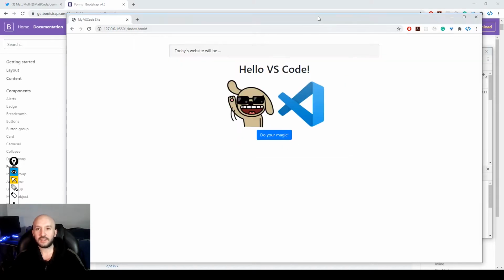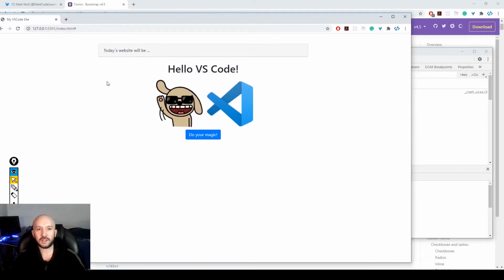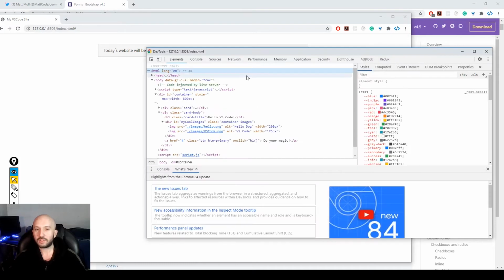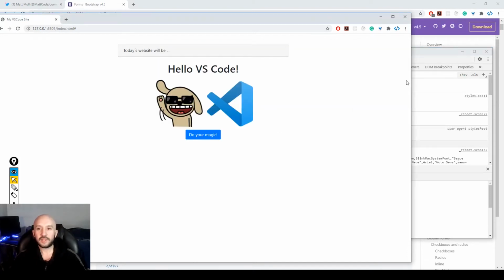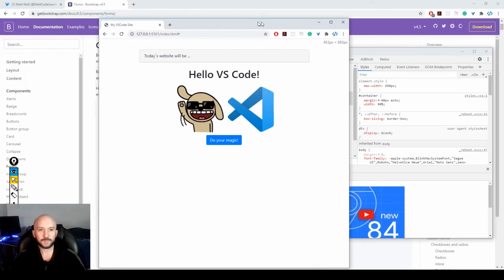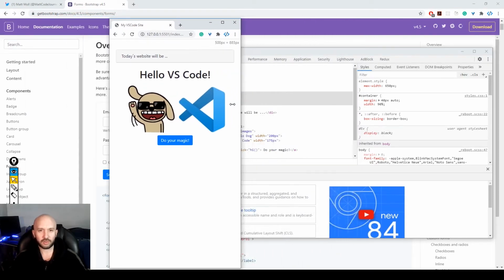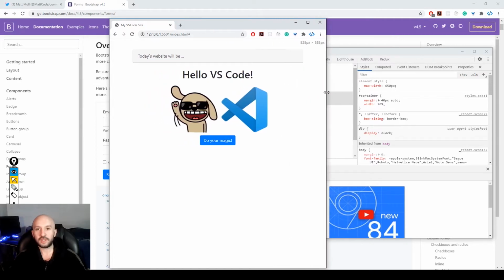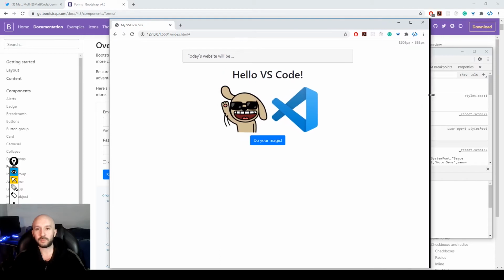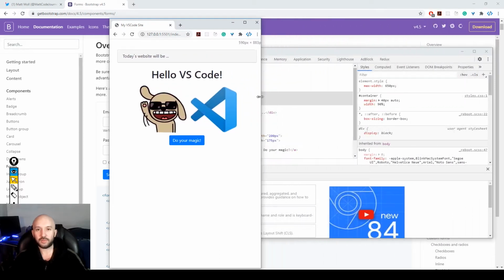I am still not sold that 800 pixels is good enough. I would like it to be a little bit smaller, so let's try another value and let's put, I don't know, 650. And if we put 650, then our container looks a little bit better. You can see that everything remains mostly centered, and it scales down to 500 pixels. That is the minimum for this type of view, and it grows up to 650, and then starts adding white space to the sides. So now I'm comfortable with this change.